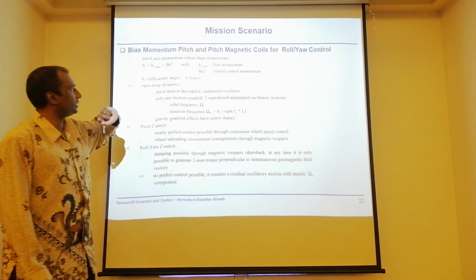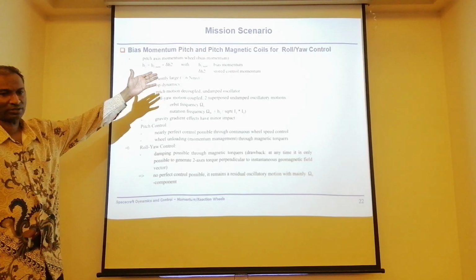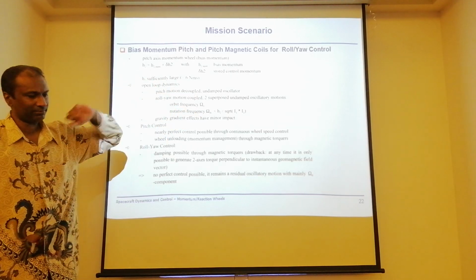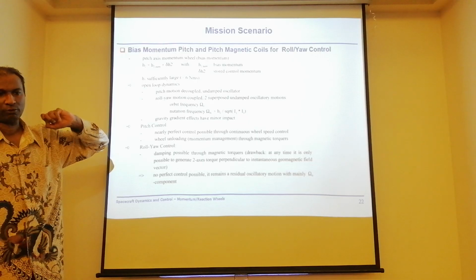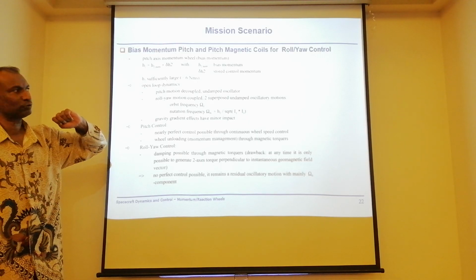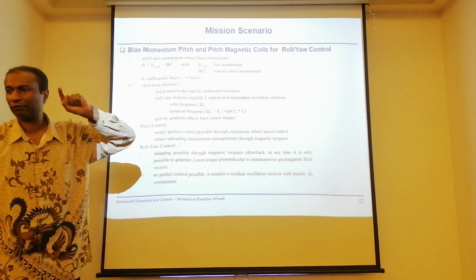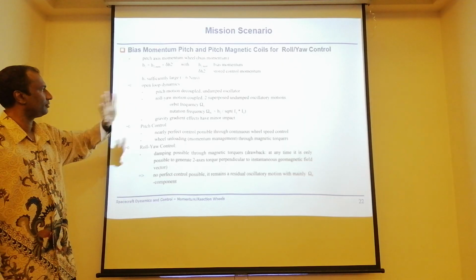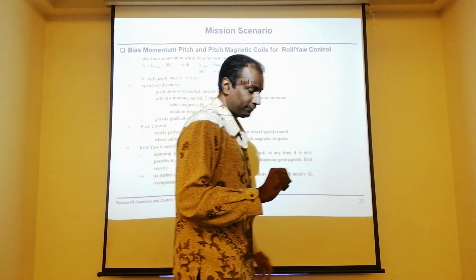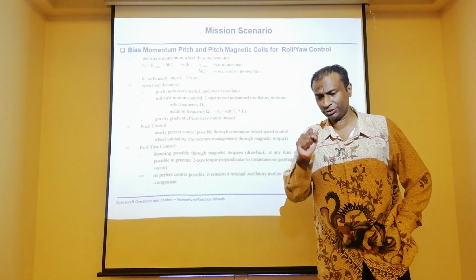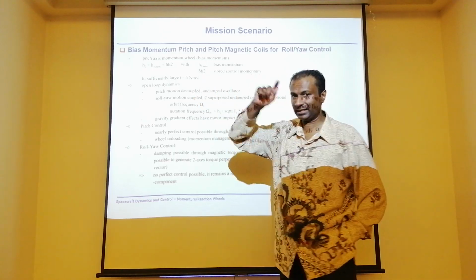So I have basically the bias momentum stored there, highly sufficient, about 6 Newton meter second. In some exercises that you saw in the last chapter, chapter 5, where you have all those magnetic torques, you have also seen an example of 8 Newton meter second of bias momentum. It's an open loop dynamic. Remember the B dot pointing? That is an open loop.